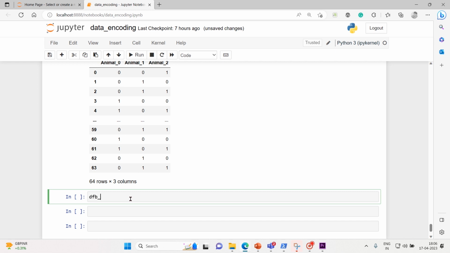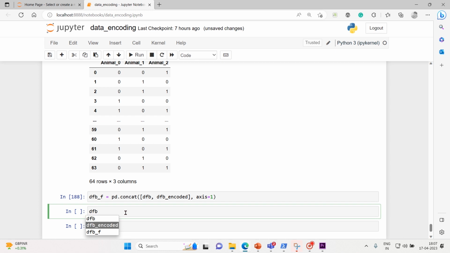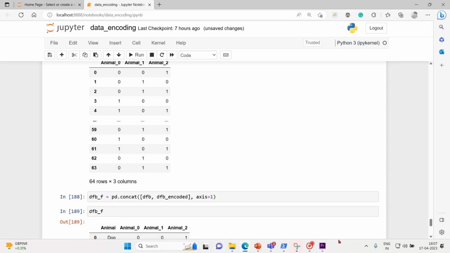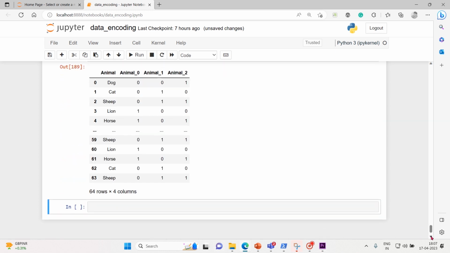So dfb_encoded_f is equal to pandas concat of dfb and dfb_encoded, with axis equal to 1, and here is the binary encoded data.